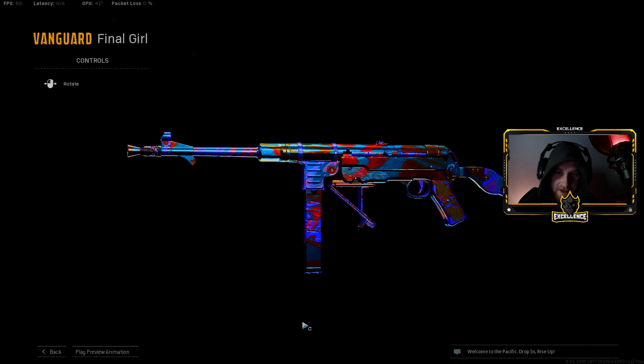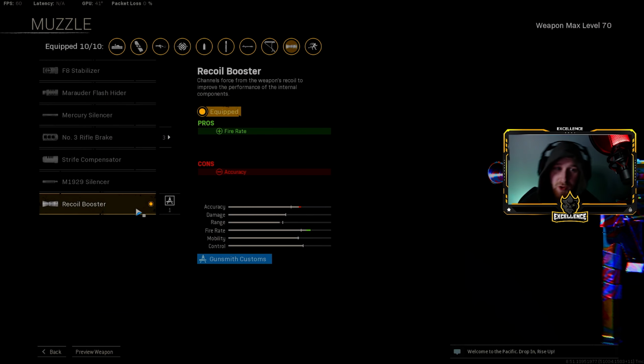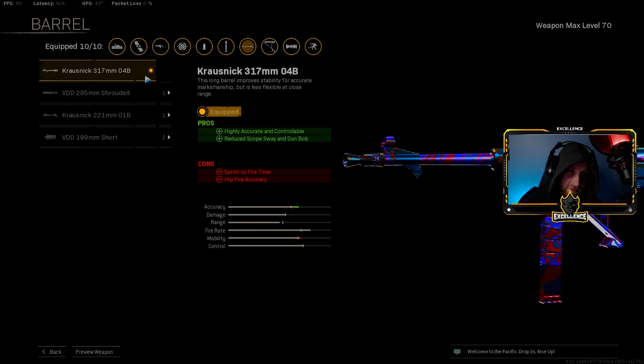I got the MP40 here again today. I know I've been uploading this gun quite a bit recently, but it's a good reason, man. This thing is a monster. As far as the class setup goes, I got the recoil booster on here for extra fire rate on the muzzle. I've got the Krosnick 317mm barrel on here for making it highly accurate and controllable with reduced scope sway and gun bob.